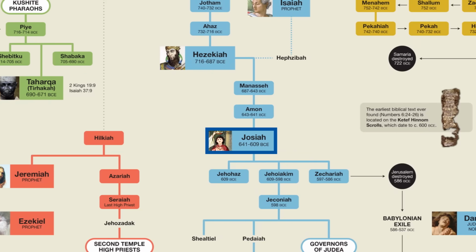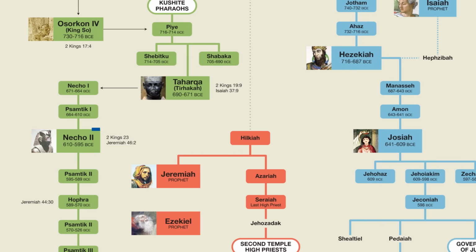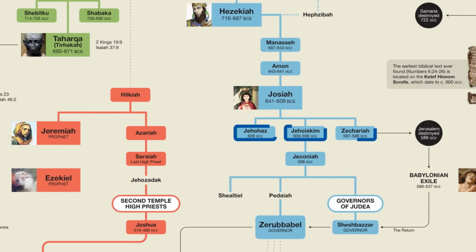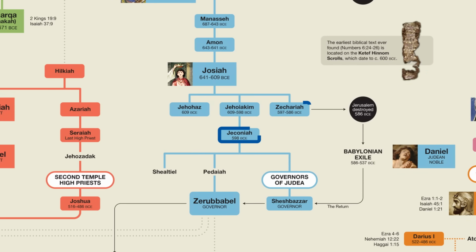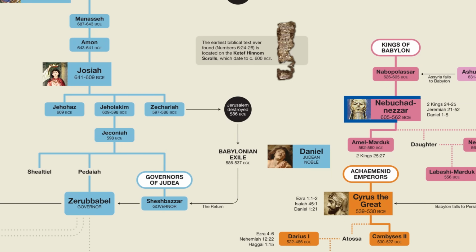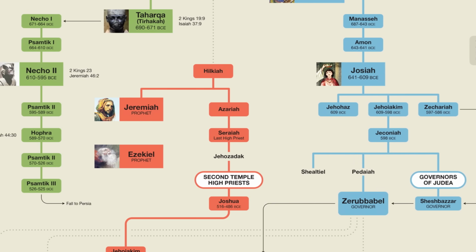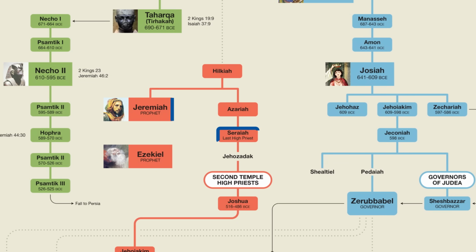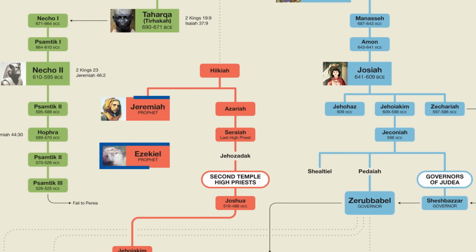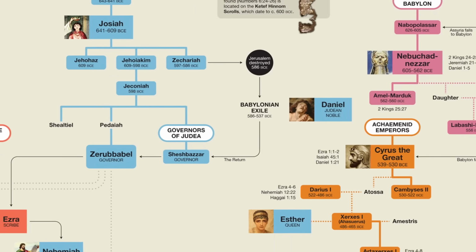Josiah's story comes to a tragic end when he is killed by Pharaoh Necho of Egypt, who in other sources is known as Necho II. By this point, Assyria has fallen to Babylon, and therefore Babylon starts to interfere in the politics of Judah. 3 of Josiah's sons reign as king, as well as one of his grandsons, before Jerusalem, including the first temple, is completely destroyed by King Nebuchadnezzar of Babylon in 586 BCE. The final high priest of the first temple is Hilkiah's grandson Seraiah, and the 2 main prophets during this period, Jeremiah and Ezekiel, are priests as well. Ezekiel, Jeconiah, a nobleman named Daniel, and many other elite members of the kingdom of Judah are exiled to Babylon.